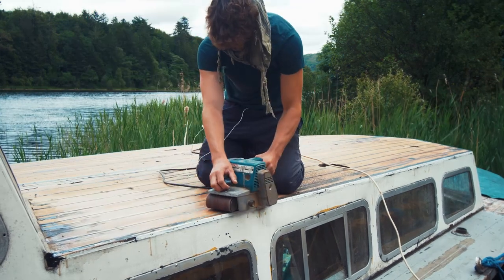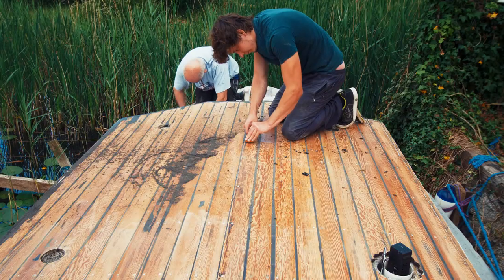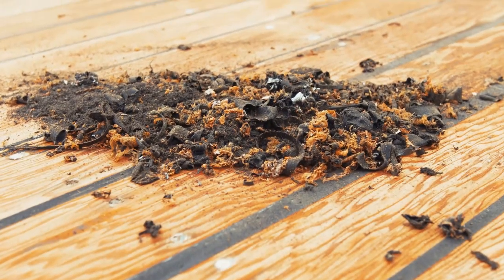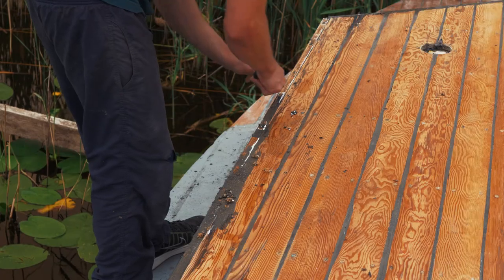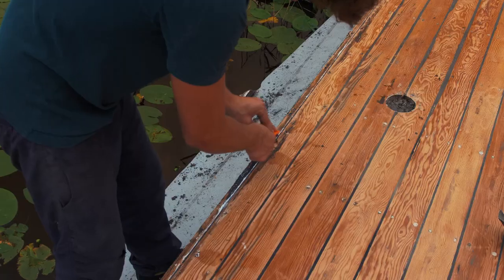Sadly, the belt on my belt sander had snapped, and all my other belts are too rough to continue sanding, so in replacement for the sander, I just used this little hand scraper, and did a perfect job. It didn't take off too much off the top of the timber, and I guess this is similar to hand planing planks. It's the same thing, and it actually worked perfectly.